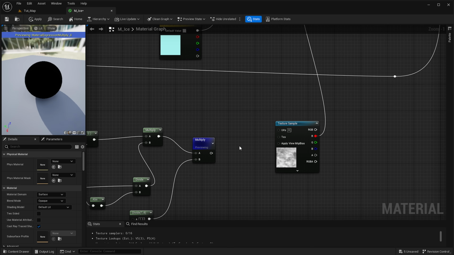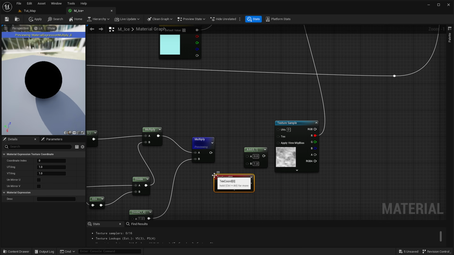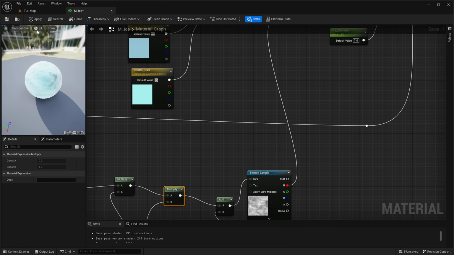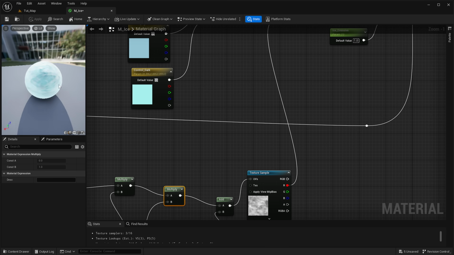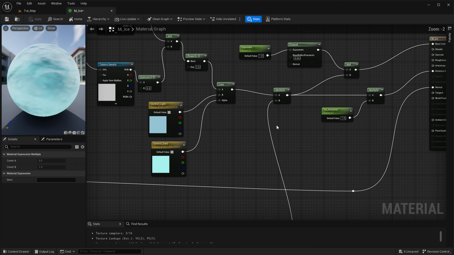So we're doing an add node over here. We want to make sure that we're doing a texture coordinate for the UVs of this texture. So we're going to connect them this way and then up into the UV like that. Let's just stop previewing and seeing the material all together. Let me just apply it as well. So that's how the material looks right now, okay?